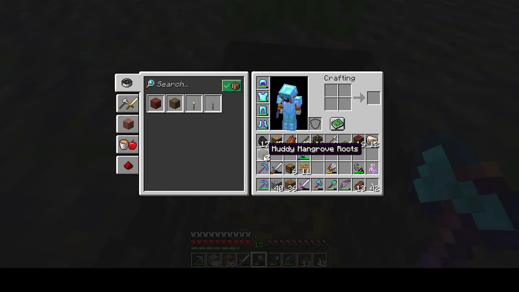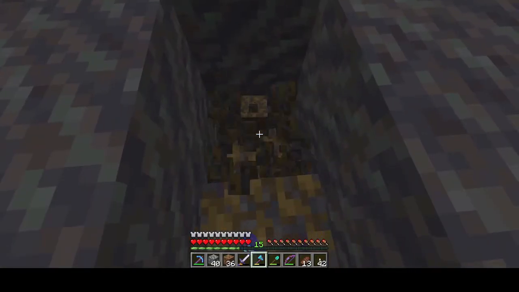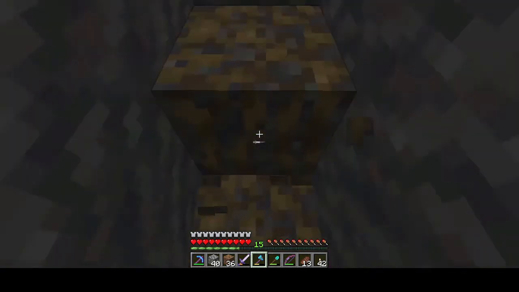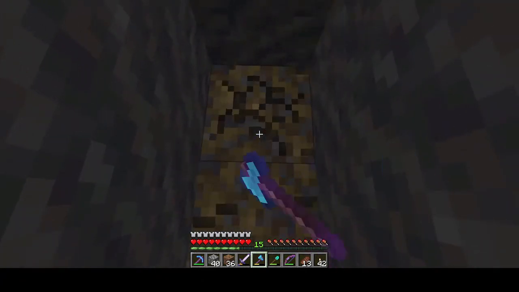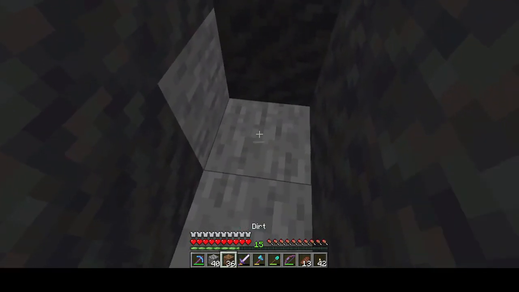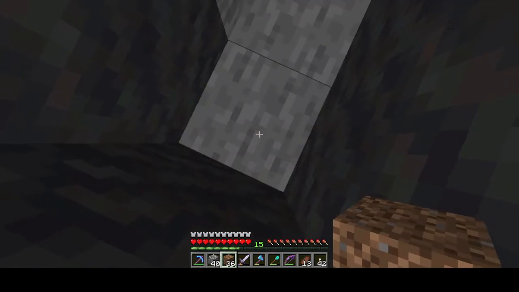Muddy mangrove roots, that's not something I was ever aware of. So this is obviously where the tree grew, and we have muddy mangrove roots. So that looks like it's probably a decorative block, but maybe it has some other uses. I guess we'll have to find out.